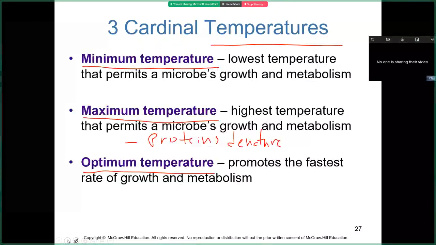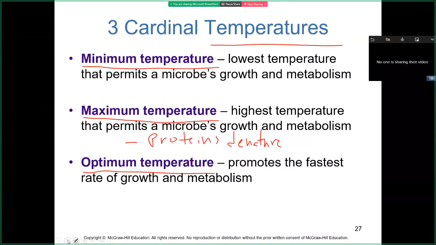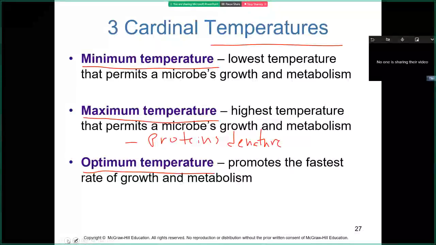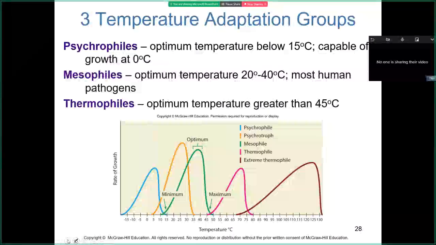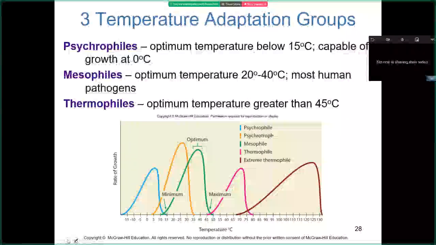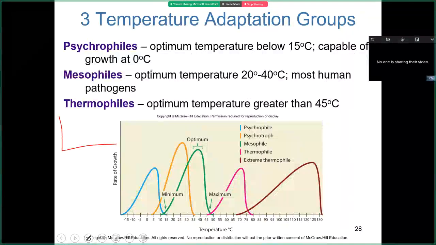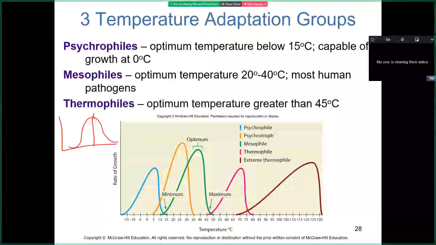So for any organism, you could study its reaction to temperature and graph those responses, and you'll see that it produces curves that look like this. Now, notice how these curves look bell-shaped, but they're not quite bell-shaped. A bell-shaped curve would be one on a graph that is perfectly symmetrical. If you draw a line from the height of that curve down to the x-axis, you'll see that you have the same amount in the tail on the right as you do on the left. They're symmetrical. They're mirror images of each other.